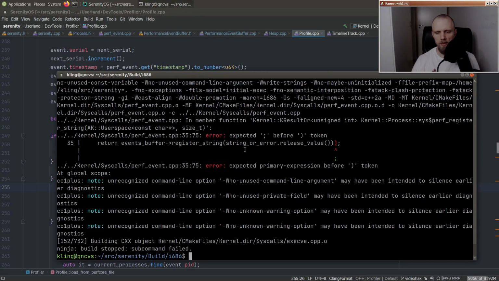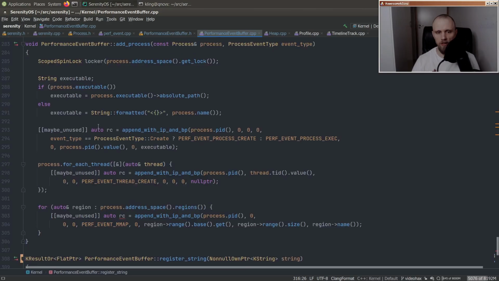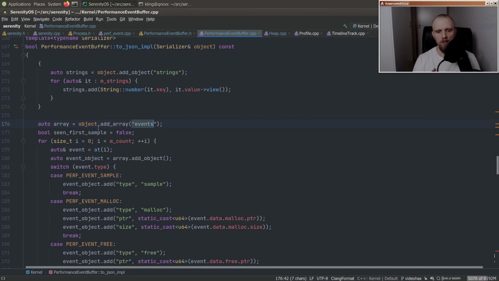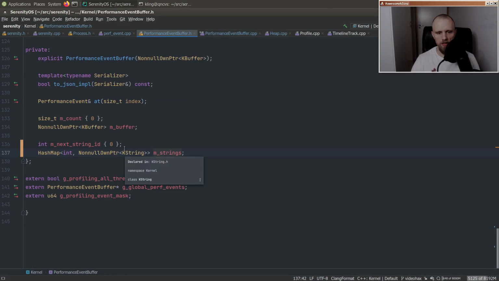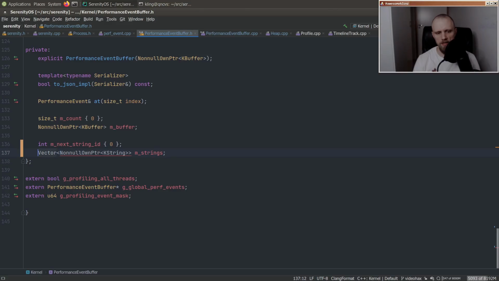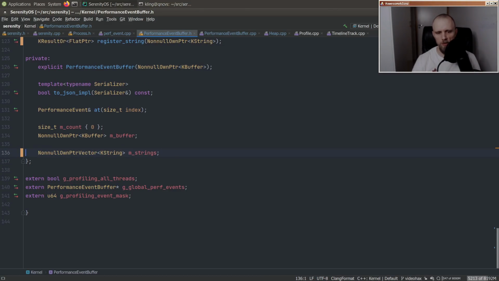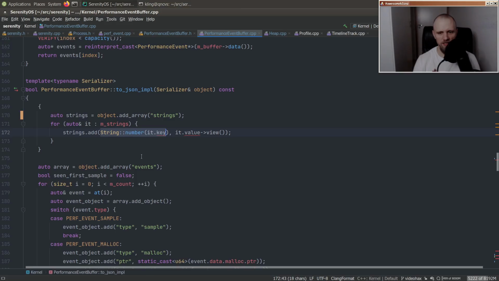I guess since these are now sequential, we could just use an array instead of an object, actually. This guy right here can just be an array. And strings doesn't need to be a hash map in the first place. Wow, everything is just getting so much better so easily here. Okay. Add array, and then just add the thing, of course. So obvious. Obviously.